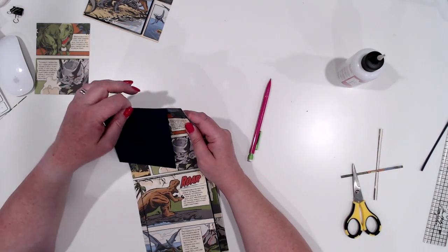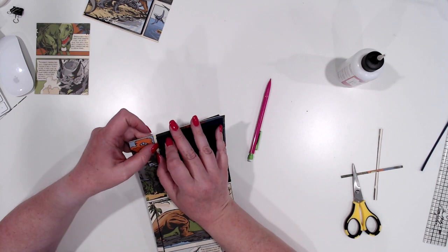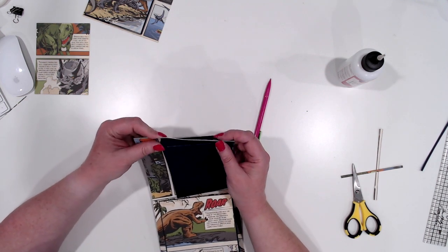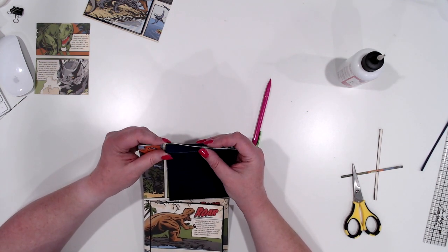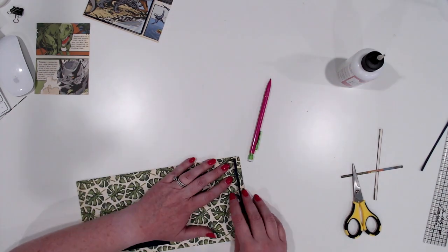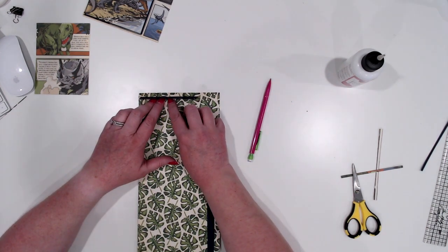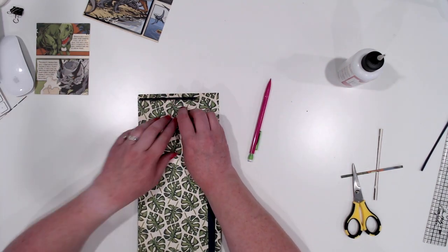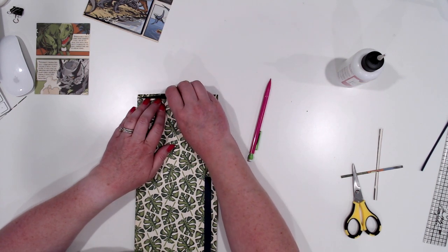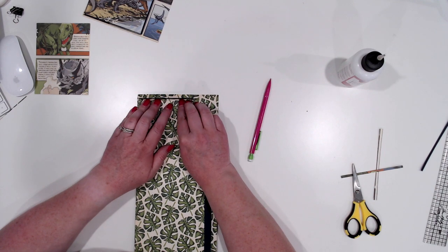Like I said, this is not something I do very often just because it is time consuming, and it really just, to me, it's got to be just the right paper to do it. Otherwise, I wouldn't do this on just some basic pattern. It's because this one in particular is so cool. I love this paper.